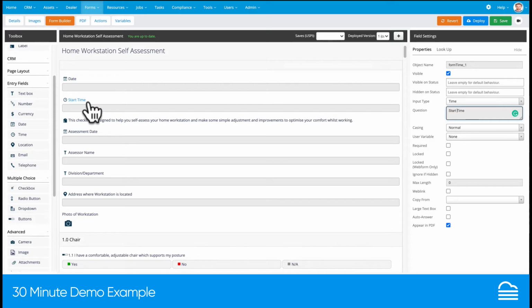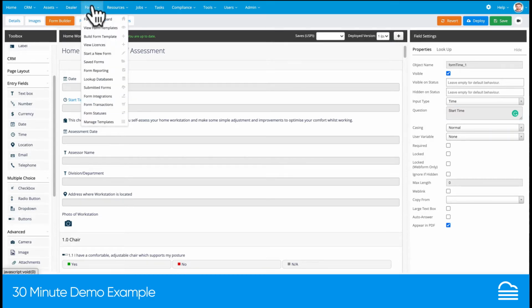The forms can be divided into sections. There's a whole lot of smart routing and smart technology built into the forms, but I think to see that properly, you should watch the form building video, and you'll see all of the cool features that are included. The point of this now is to just show you that you can grab one of our templates and very quickly edit it to be exactly as you need, or you can build the form from scratch to be super perfect for your business. Okay, so that's the form builder.